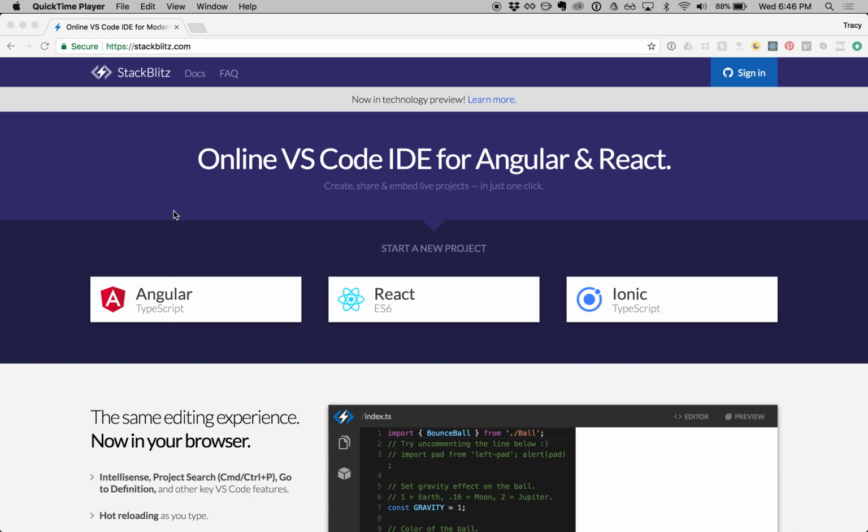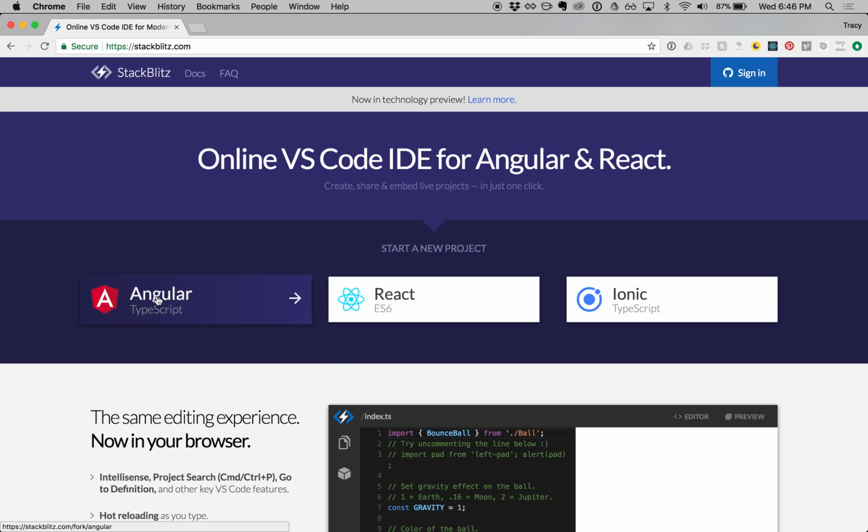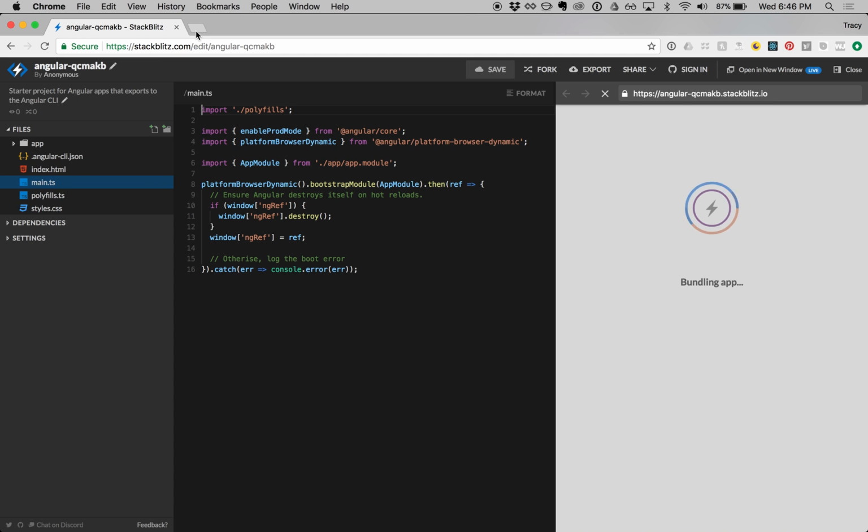Hi everybody, so today we are going to create a Christmas tree card that you can share with your friends and everything like that. So instead of printing out cards or writing cards, you can actually create a digital card for people to share. We're going to do this using Angular, and we're doing it using stackblitz.com. Stackblitz.com is this online website where you can just click on whatever technology you want to use. And we're going to use Angular, and with Angular we're going to be editing HTML and CSS.